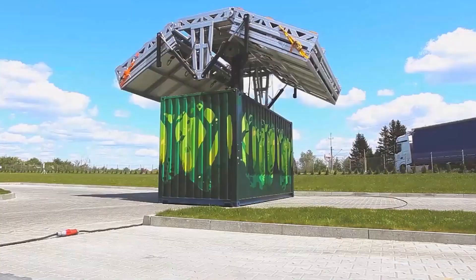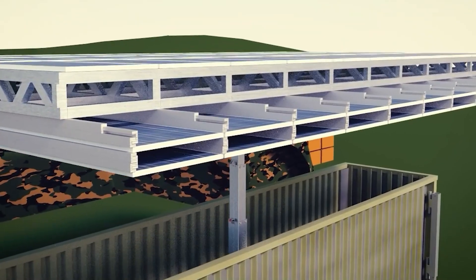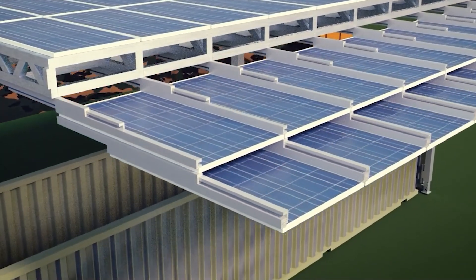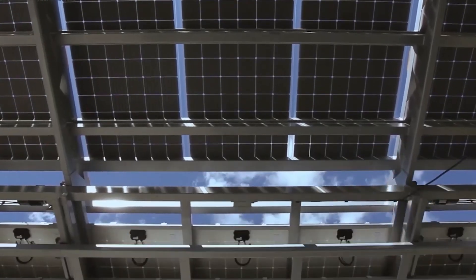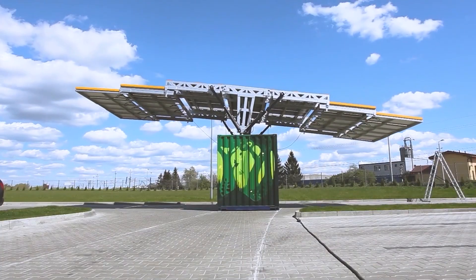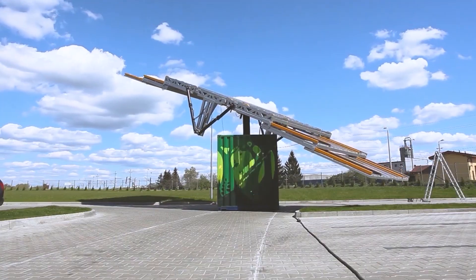The frame of this power station can accommodate up to 180 solar panels, resulting in a peak power output of 75 kilowatts. Since it's built on a standard six-meter container, transportation hassles are minimized. The manufacturers offer several different models and take pride in having delivered them to 36 countries.